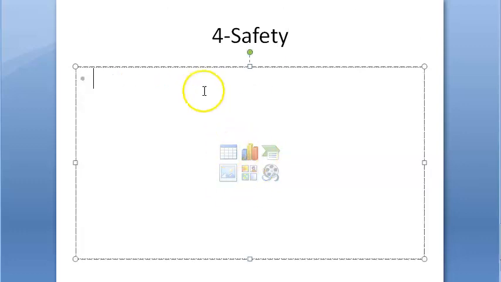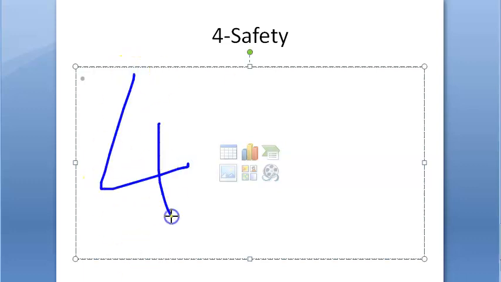The fourth chapter is safety. Who doesn't want safety, right? So safety definitely we want. We just don't want to fall into an unguarded, irresponsibly open pit, or we don't want to step on an electric wire, right? So definitely safety. This fourth chapter, fourth is safety guys. Which is safety? The fourth one is safety.